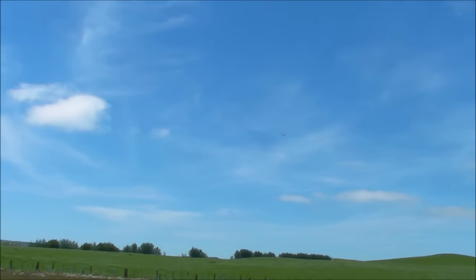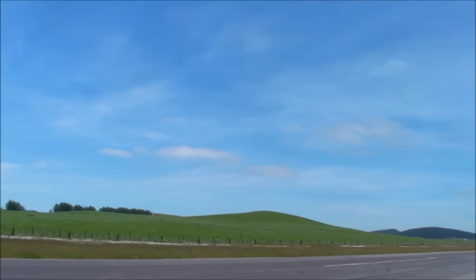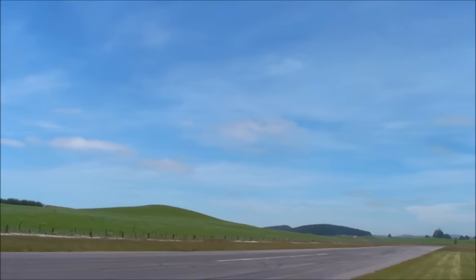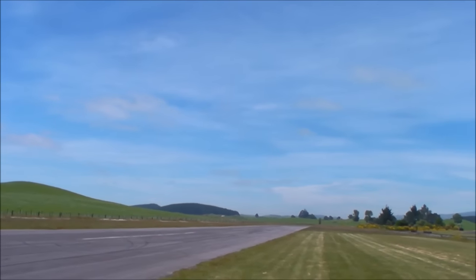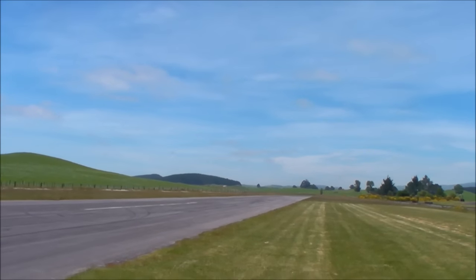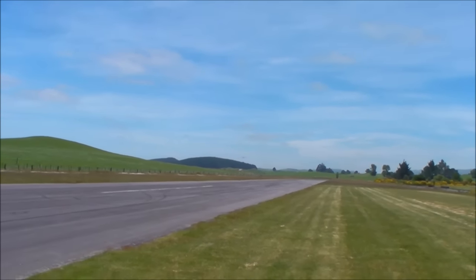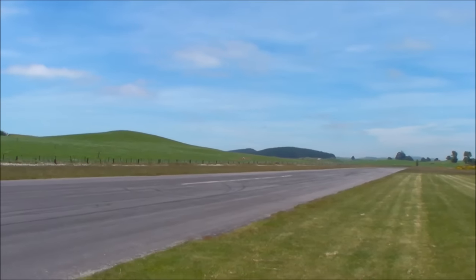Landing, is it? On the hill over there, is it? No, it'll glide from there. You've got to go so slow, it's crazy. It's like a glow plane. You've got to get quite a way away. You can always give it some power to get it a bit closer. Just hold it about a foot off until it just about stalls.